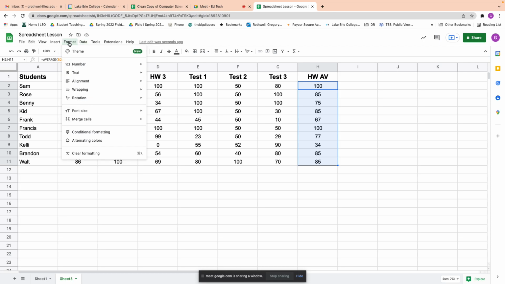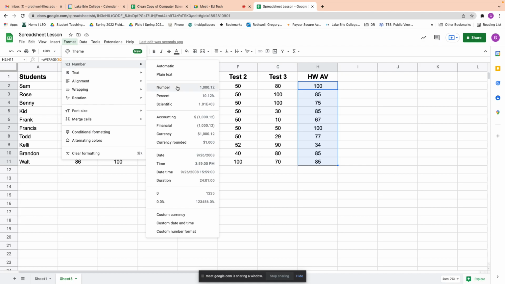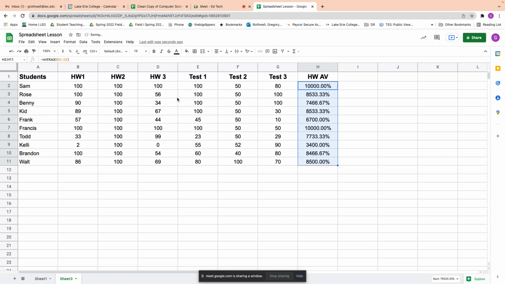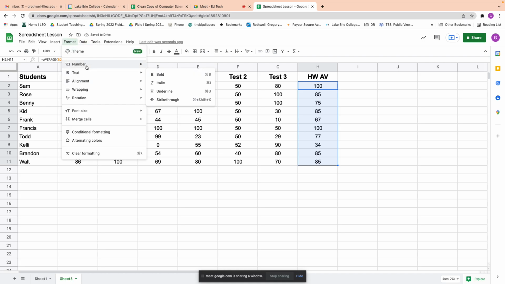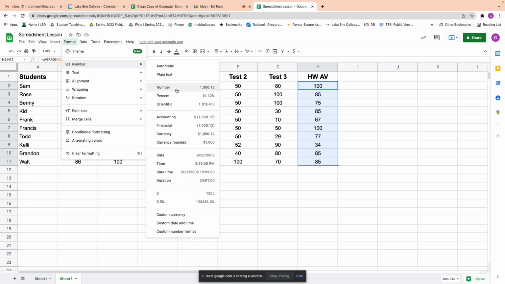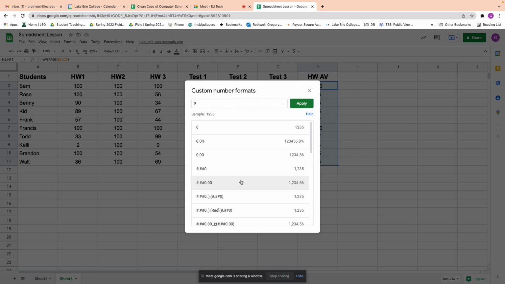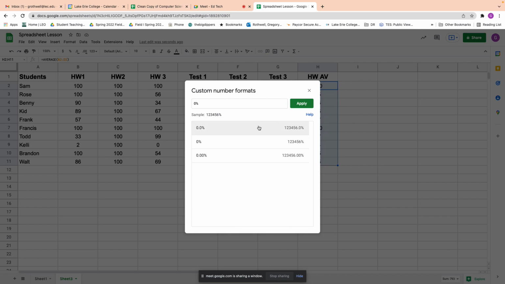So do you see how difficult sometimes this could be? If you also want percentage, it's going to put it back, so go back to the format and go to custom numbers again, all the way to the bottom. I normally don't do custom numbers. Go to 0, 0%, and then you can scroll down and just get the percentage without decimals if you want.